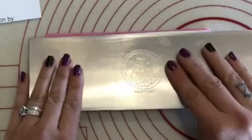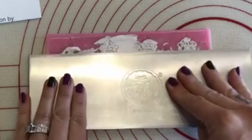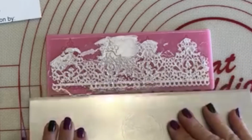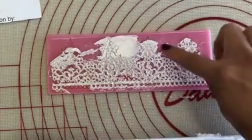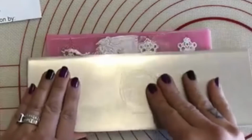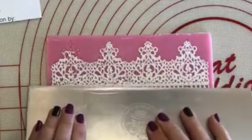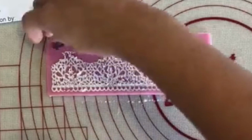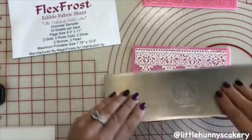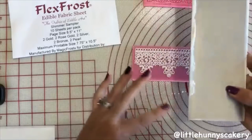Take your scraper as long as you have a straight edge. I like to start at the top, and then I'm just gonna pull down. We're just scraping it. All right, so that's totally normal there, how, you know, it's pulling some of it away. Just go right back over it. You see how it's already working? This one is, the cavities aren't that deep, so it's working really nicely.